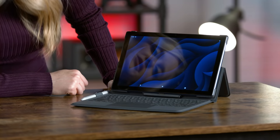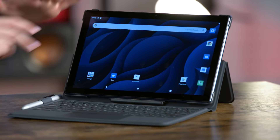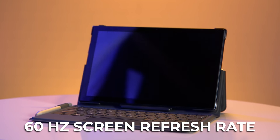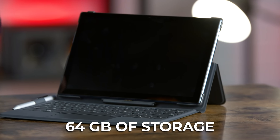I'm going to power this on so we can see how the screen looks. We have it powered on, so let's talk about the way this looks and feels. The metal back feels really sturdy and durable, and I love this edge-to-edge screen, so your games, movies, and projects can really take up your full view. The 60-hertz screen refresh rate will give you clear, smooth images and videos. The dual speakers will give you prime surround sound, and with 64 gigs of storage, you can store your favorite movies and games for all the entertainment you could want.